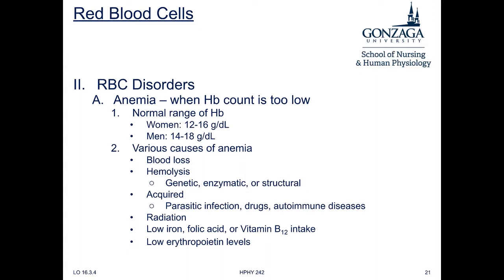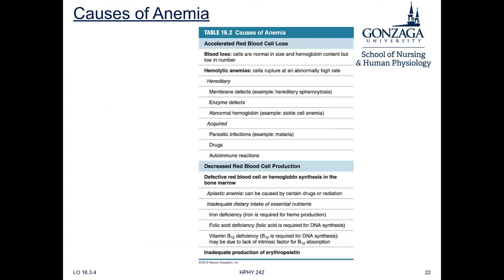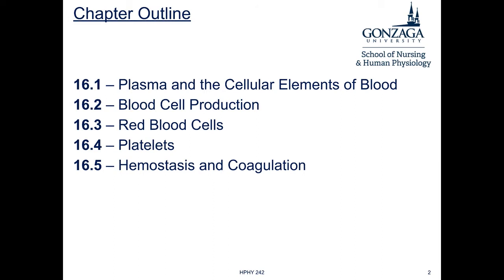Okay, so in an effort to keep this video lecture on the short side, I'm going to stop right there, and I'll leave you with looking into the information in my slides, but also in the book, about disorders associated with red blood cells and all the various causes of anemia. We'll pick up in class discussing that, and we will finish discussing platelets, hemostasis, and coagulation, which is going to be the most challenging part of this chapter. All right, see you in class.